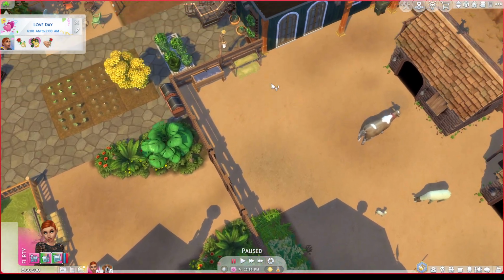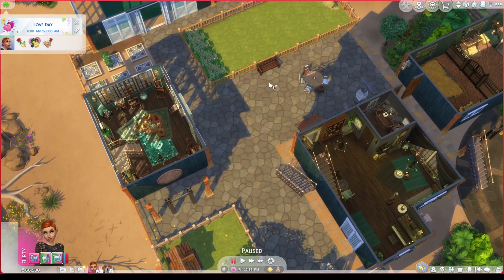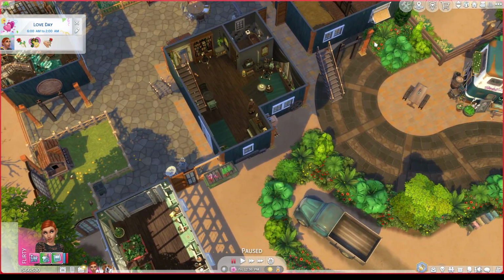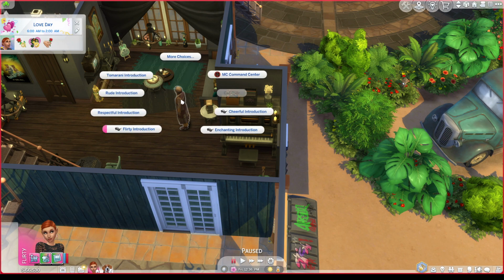But where is she? This is a big lot. I'm not going to show you the entire lot again. I just want to find Juniper on a big lot like this. Oh, it's actually right here. Hello, Juniper. Let's do it.